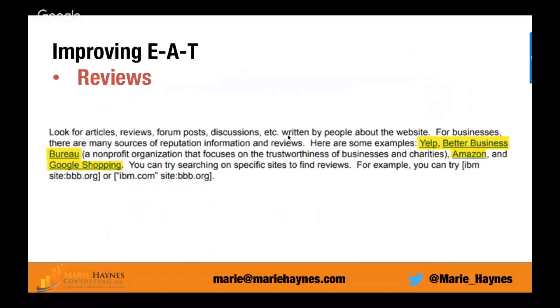In the Quality Raters Guidelines, they tell people to look at Yelp, at the Better Business Bureau, if applicable, at Amazon and at Google Shopping. But don't stop there. I think that the algorithms are pretty good at determining there may be a particular website that's particular to your niche.